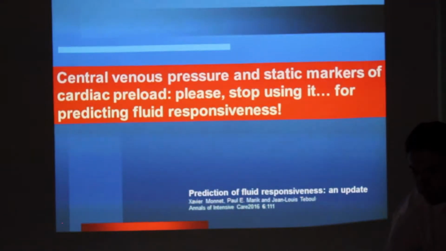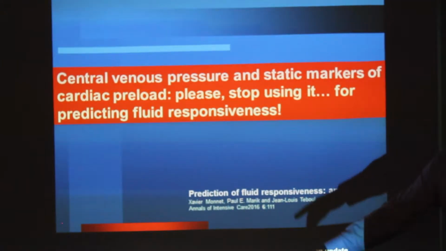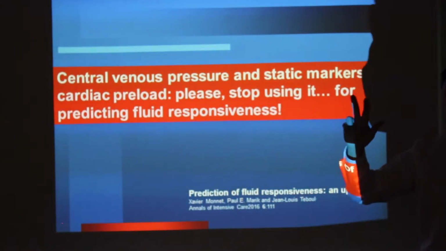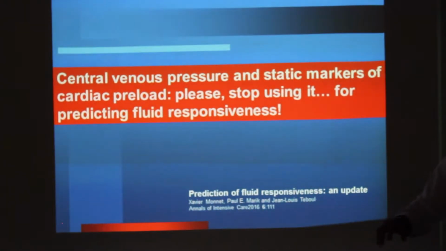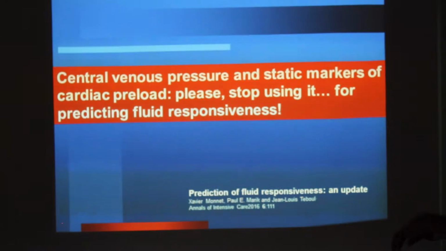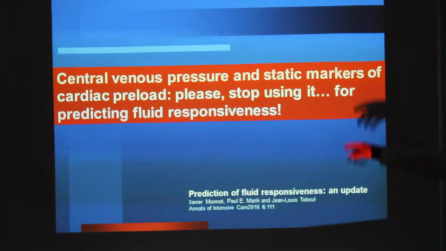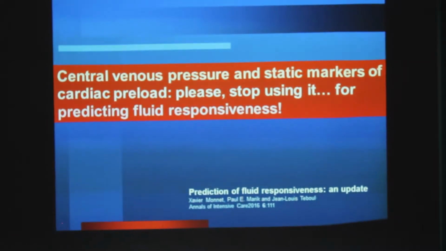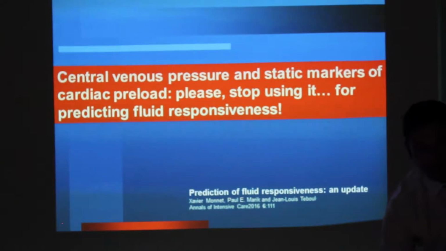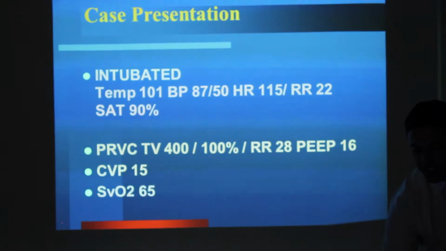So this is an article from Marik, and this is the conclusion. I printed some important articles. I have 3 state-of-the-art articles for you to read. I would like you to take a peek at some point. But this is one of the conclusions: CVP and static markers of cardiac preload, please stop using them for predicting fluid responsiveness. Simply stop using CVPs on our patients. Let's get back to our patient.